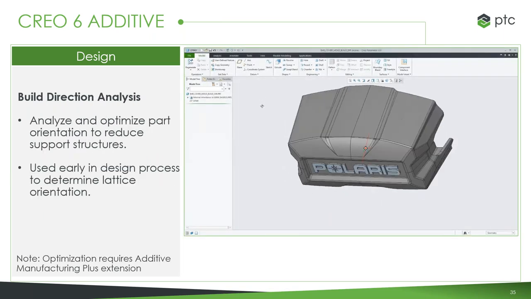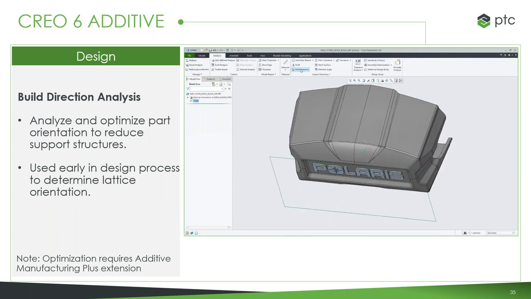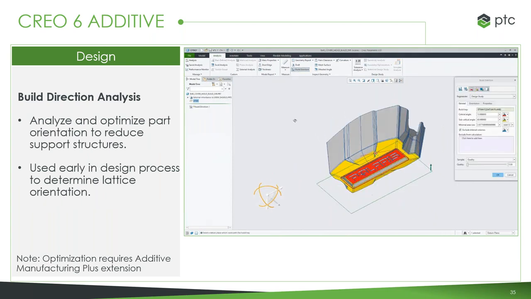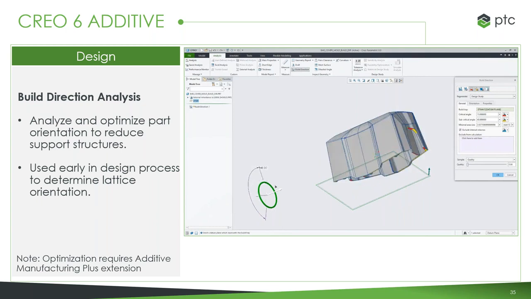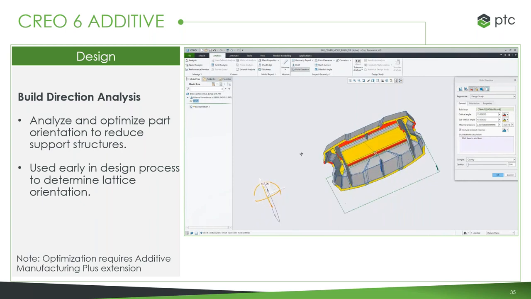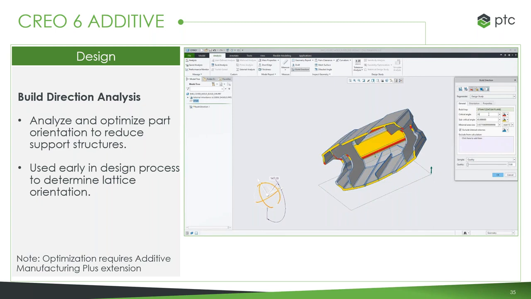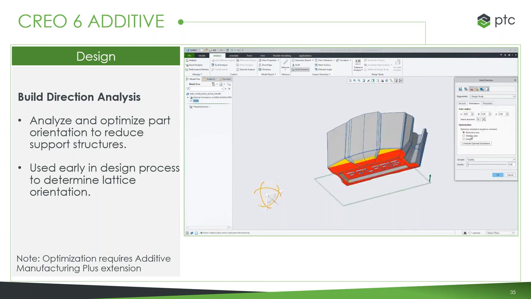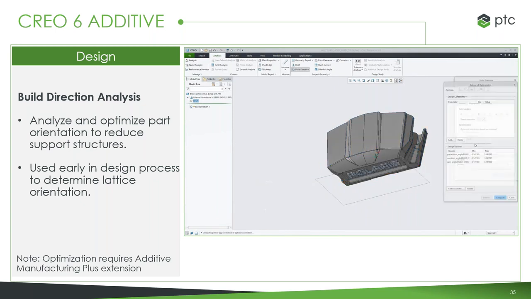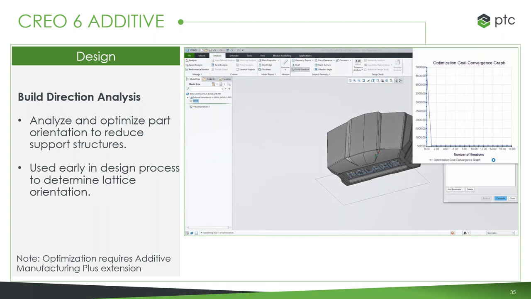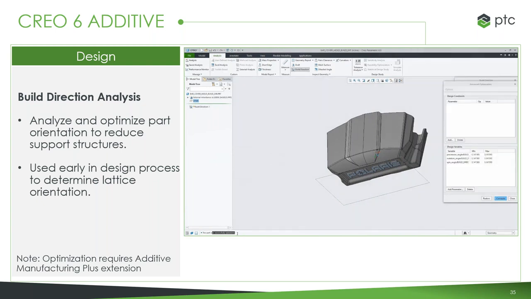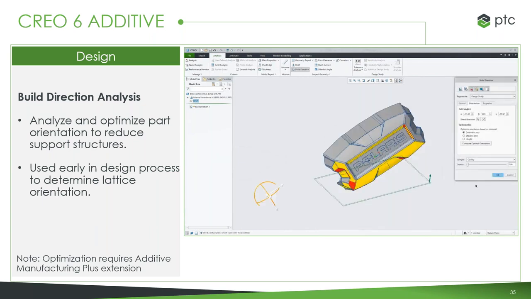On the design side, we're actually able to build out our designs with additive manufacturing in mind from the start — rather than waiting until after you've designed the part to check whether it's going to print well. You can set your critical angle and subcritical angle, then color code your model to show what might work and what might need attention. Running a down-skin analysis takes those critical and subcritical angles into account and does an optimization to best reduce the critical angle and find the orientation that gives the least amount of support — often resulting in an angle you wouldn't have thought of yourself, saving material and time.